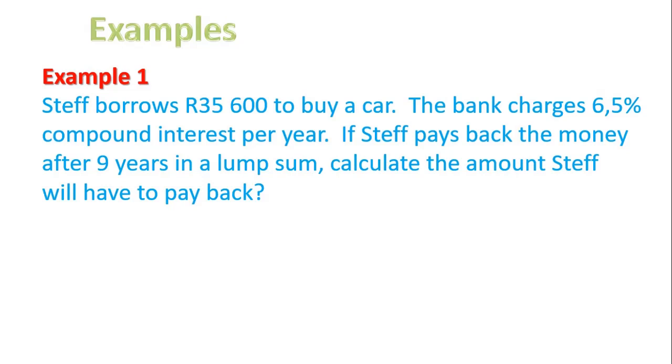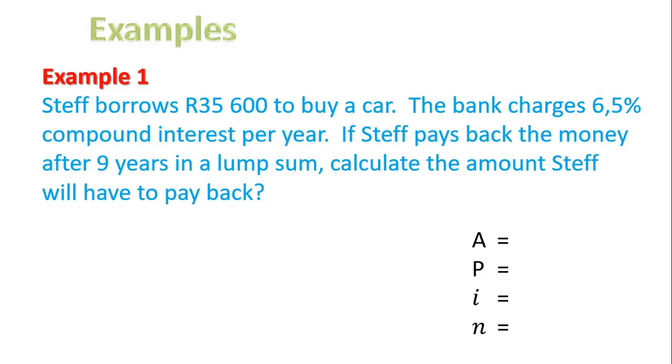Now, there's a way we set things up. If you've watched my video on simple interest, you'll be familiar with it. You don't have to watch that video, but it might help a bit. Anyway, let's carry on. So, we write down the 4 letters that I'm going to need in my formula. What we do is we look for 3 of them, and then we work out the 4th one.